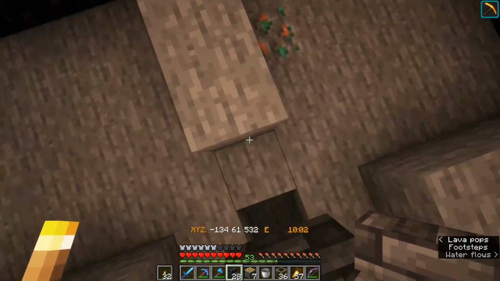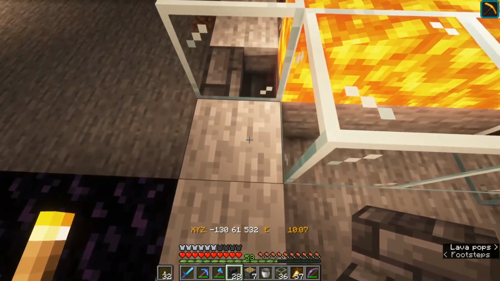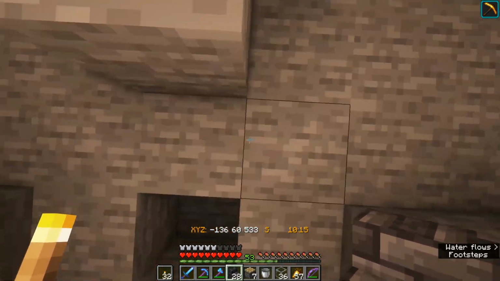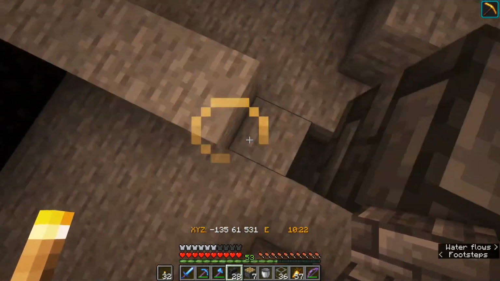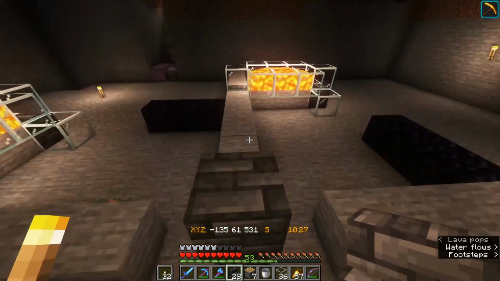Now I also need to make sure that I actually count this right. 1, 2, 3, 4, 5, 6. And then this is going to be 7 blocks. The 7th block is going to be the water, and the stone generator is going to be located over here. 1, 2, 3, 4, 5, 6. Okay. Alright. Yeah. Okay. Everything is right.